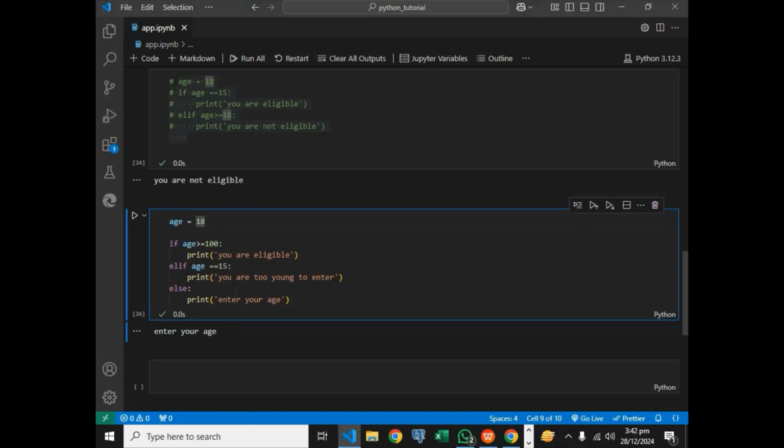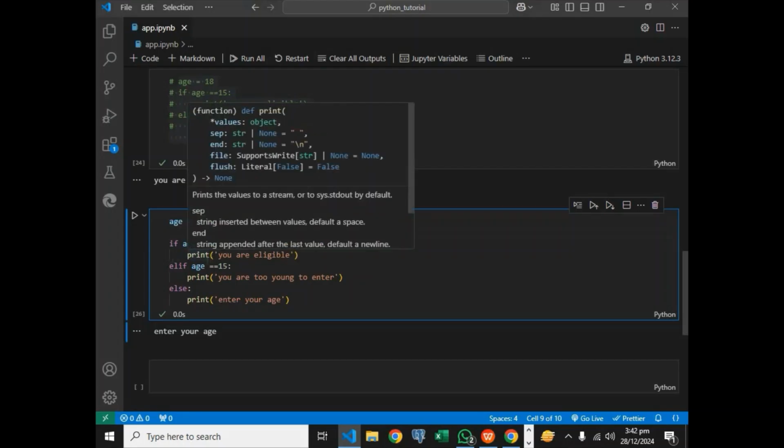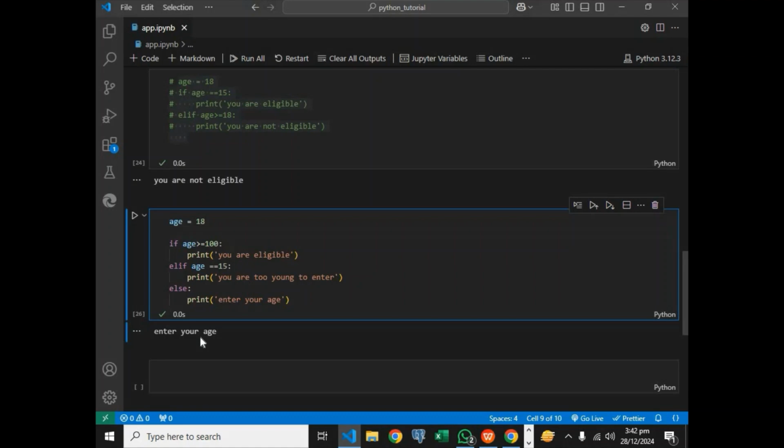Our command is this person must be 18 years, but the person's age is 100, so it said enter your age. It has to execute the third one because none of these met the criteria. So this is how you can use an if statement to run your code. I hope you understand what the if statement, elif and else statement is all about.